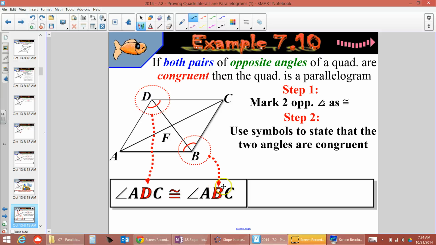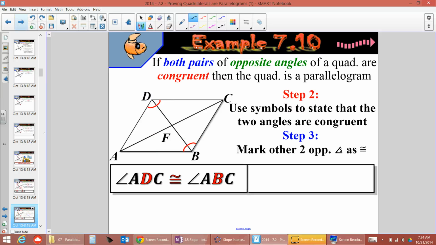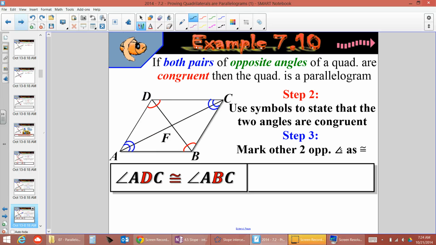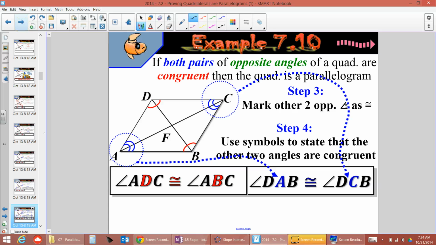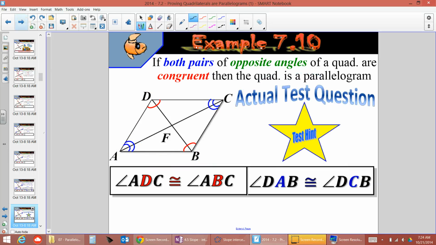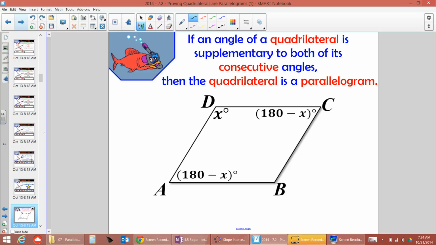All right, so ABC right here, see that? I'm talking about angle B, but that B's in the middle. Angle D, well, D's in the middle, and I say ADC. So that's my first set of angles. Now I talk about the other set of opposite angles. Again, I can't just say angle A and angle C. So then I need to use the other set of angles. Sorry, I had to pause for a second. And again, I have to use all 3 letters. DAB, notice A is in the middle. It's DAB. That's the whole angle that I'm talking about. All right, actual test question right there for you.